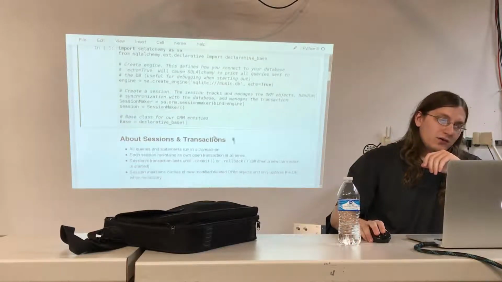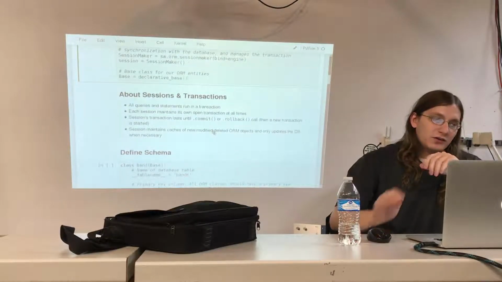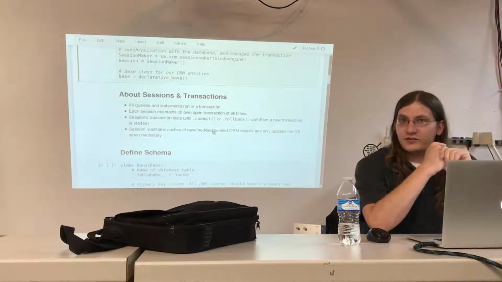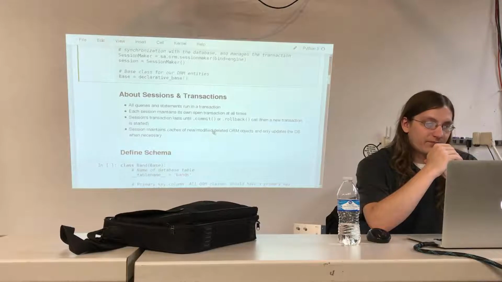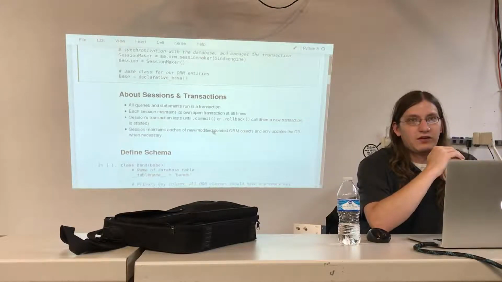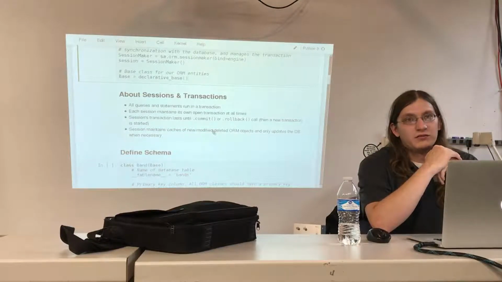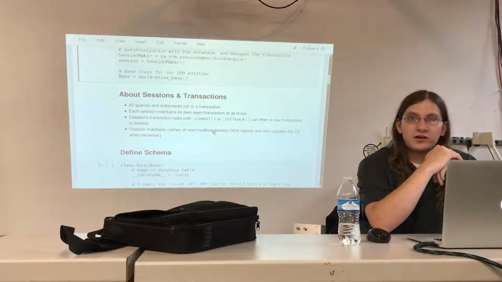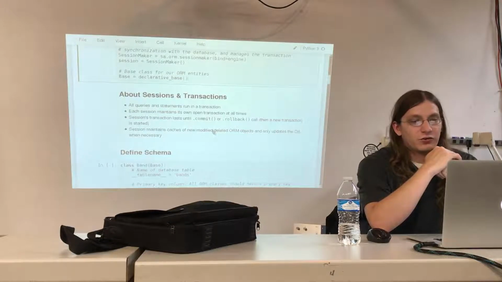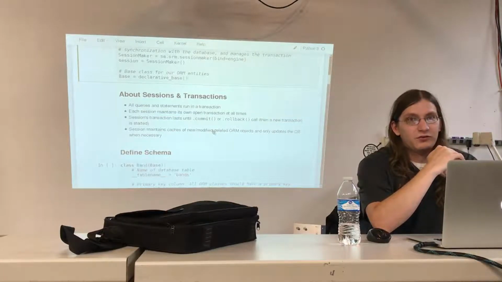So we'll just be inheriting from that. All right, so quick sidebar about sessions and transactions in SQLAlchemy. Every query by default in SQLAlchemy is run inside of a transaction. Transactions are created implicitly, so you can be sure that everything you do can be rolled back until you commit, and typically you will manually commit.